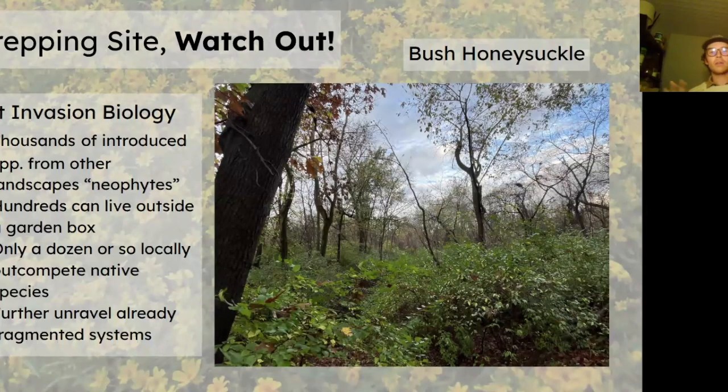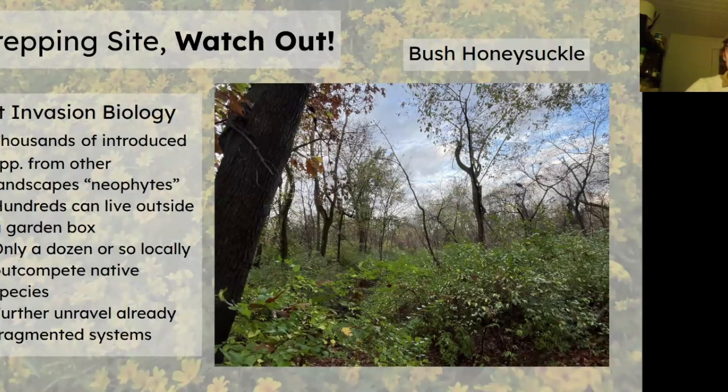And pairing this with the information that we have from the ecological primer, our ecosystems are so heavily fragmented. I mean, we have 0.5% of the original prairie in Missouri left. We have 0.01% of the original prairie in Illinois left, so on and so forth. So the systems that still remain, the little remnants, are heavily fragmented and broken. And so they're more vulnerable to these sorts of phenomena, and are further unraveled by the introduction of these species.